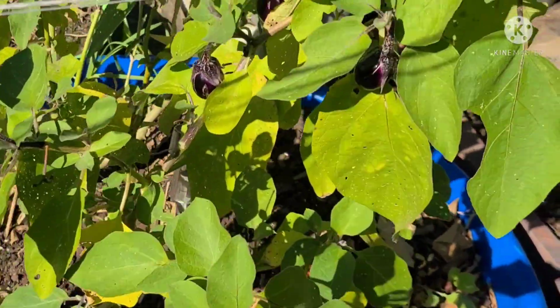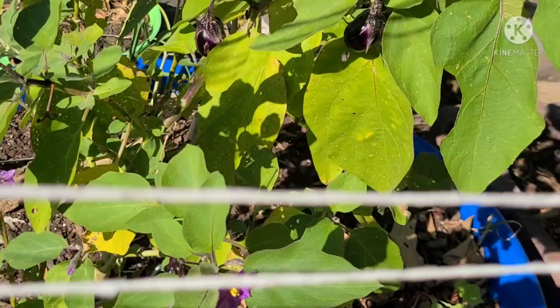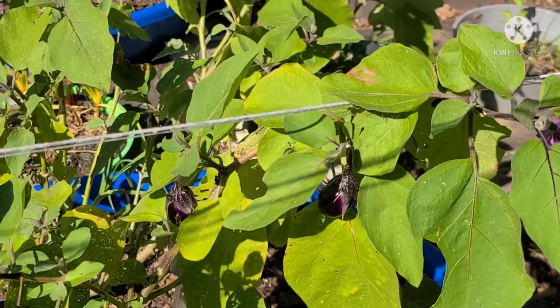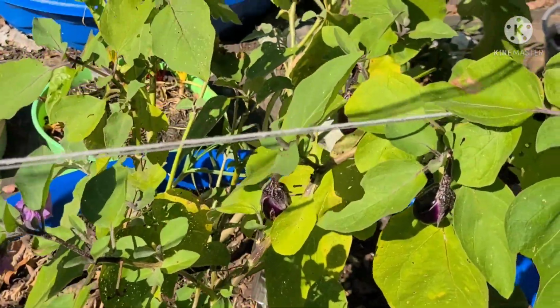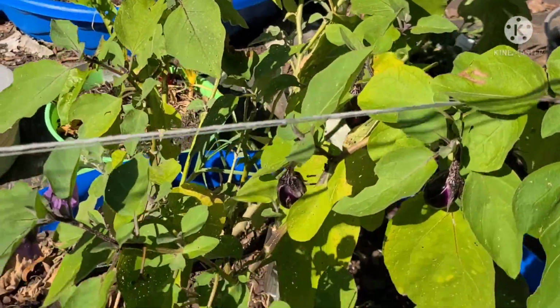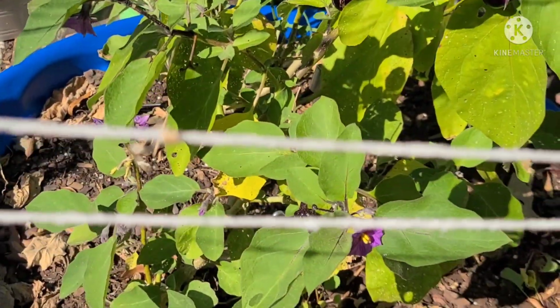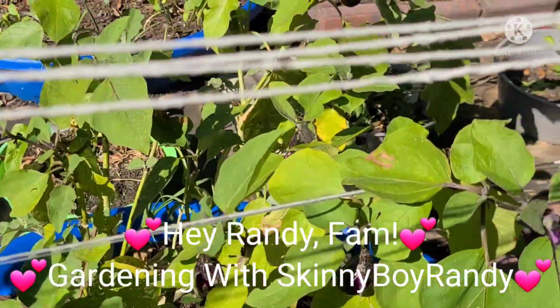Here's another view of all the eggplant that's growing, y'all, on this patio eggplant. I want to overwinter this. I think it may do well through the winter. Shout out to Skinny Boy Randy. He had an eggplant that did not die from last year. It just kept producing the whole time. We'll see if we can overwinter at least this patio eggplant.